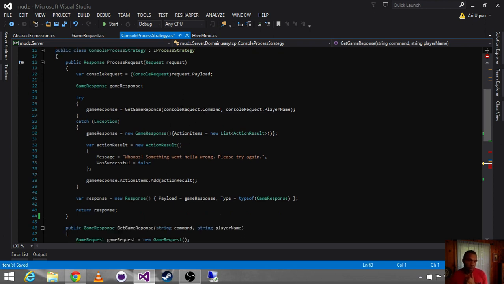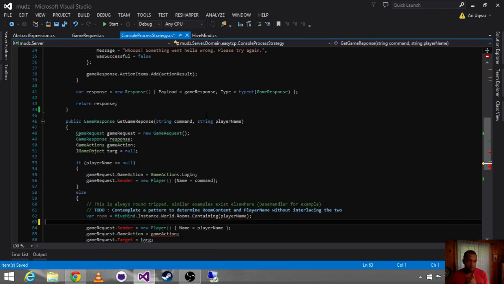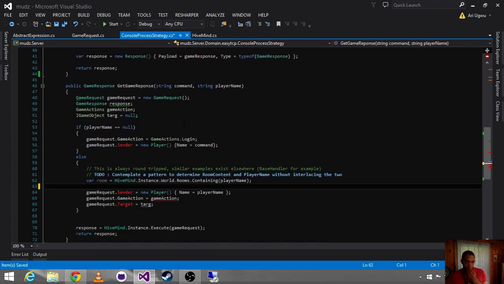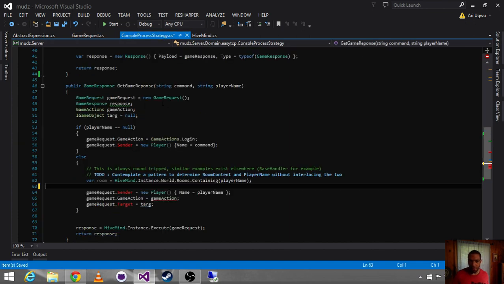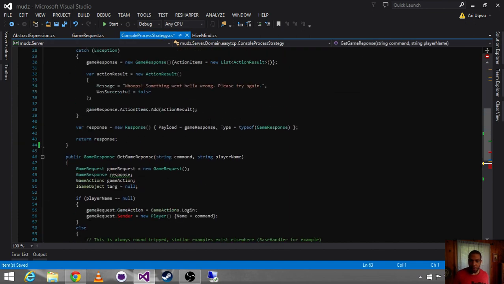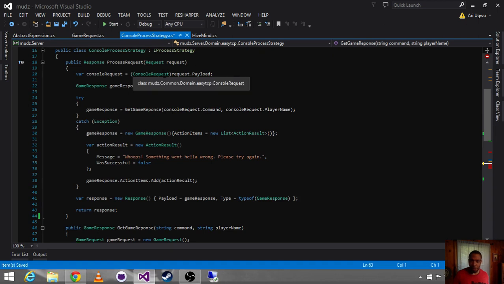So at this point, we're almost guaranteed to always have a player name. Or so we're led to believe. So let's modify things just a little bit. That is something that's unique to the console process. Right? This get game response and this assumption that inside of our console request we're going to have these things, since it's a console request.